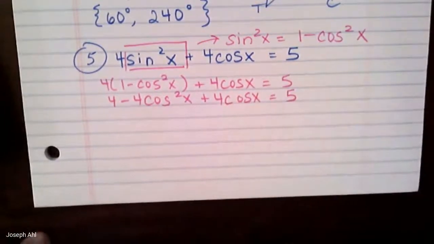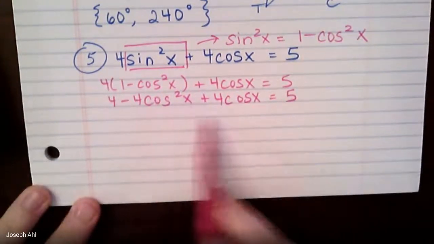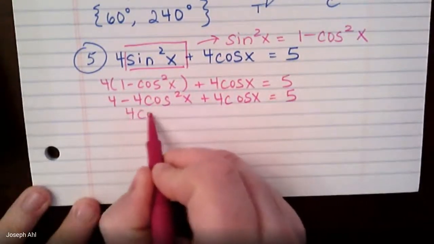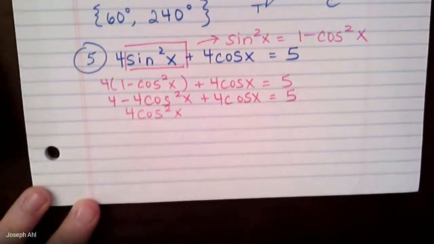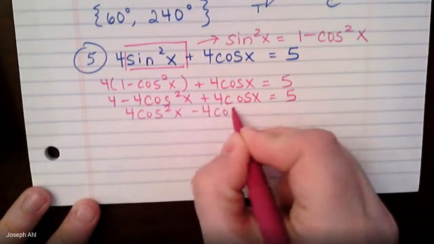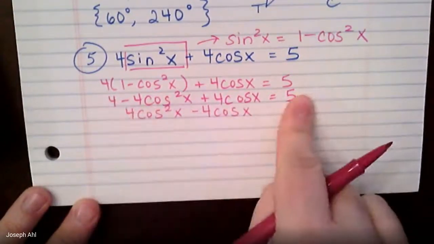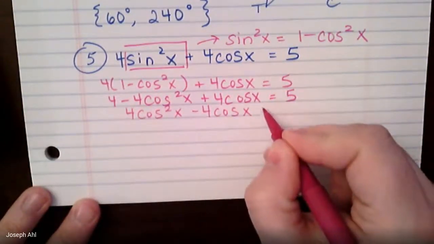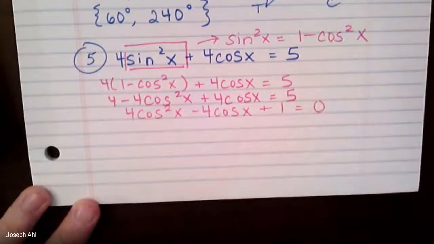And then once you do that, it's really all about rearranging this to get it into standard form, and hopefully it's factorable. So if I think about adding 4 cos squared to the other side, I like factoring with a lead coefficient that's positive. I would have to subtract 4 cos x over, subtract the 4 over here to get a positive 1 equals 0. And it turns out that this is factorable.